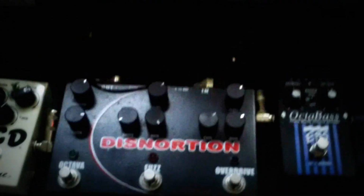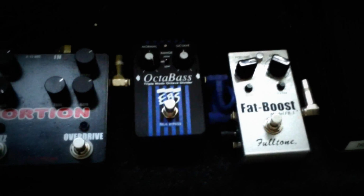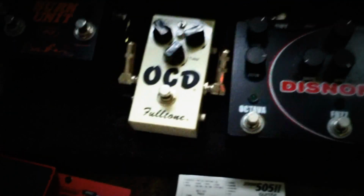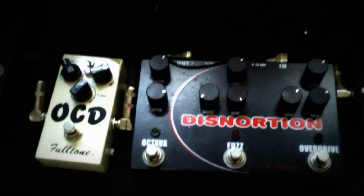And the second set of demo will be the Octabass by EBS, Fatboost, as well as OCD. Basically trying to get heavy fuzz, Octavia kind of tones through a clean channel. The clean channel being my Mesa Boogie Electra Dyne with Marshall 412 cab.